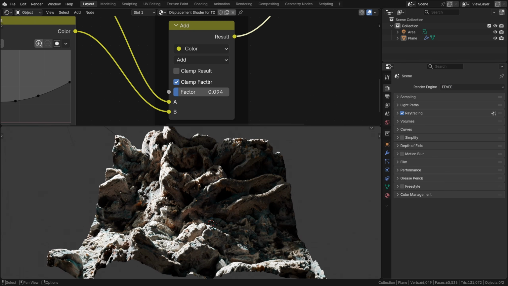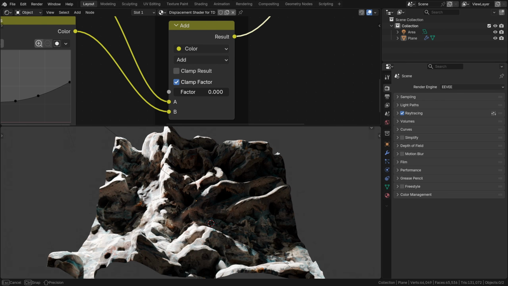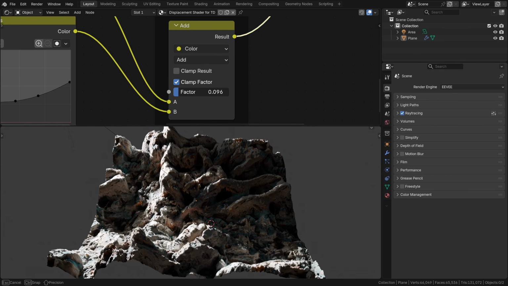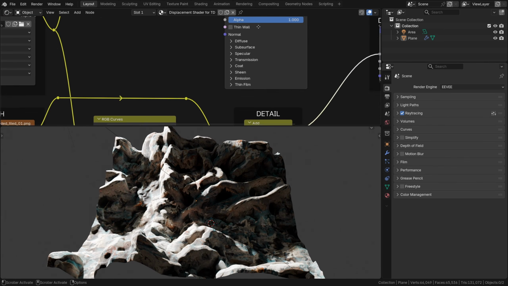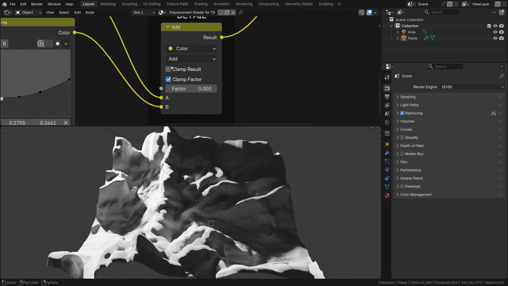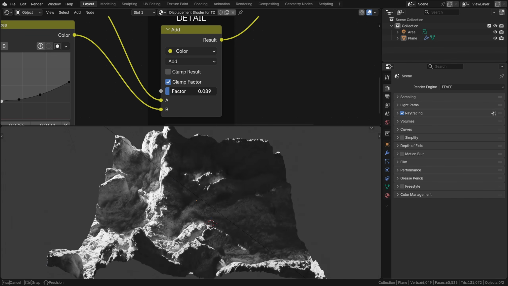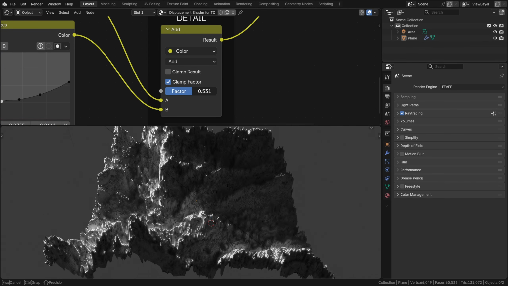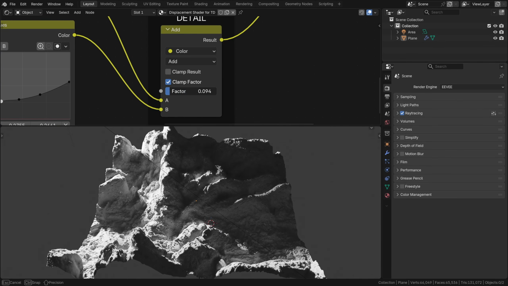Then the higher frequency detail is controlled over there. It follows the TrueDepth logic of splitting the low and high frequency detail. To be able to see it slightly better, let me switch off the base color for a moment. So this slider is the fine grain on top of that base displacement level. It's important to not overdrive it, otherwise it will look funky.